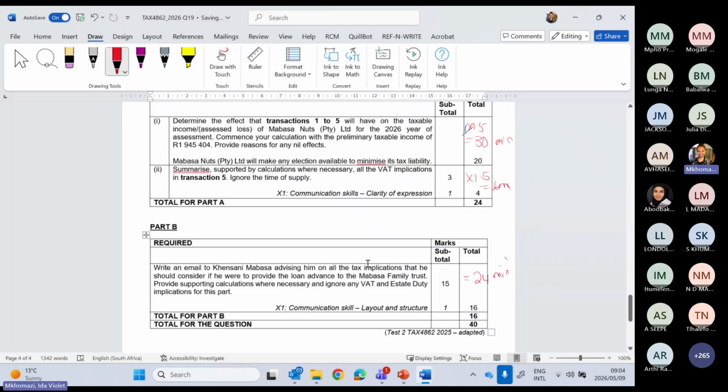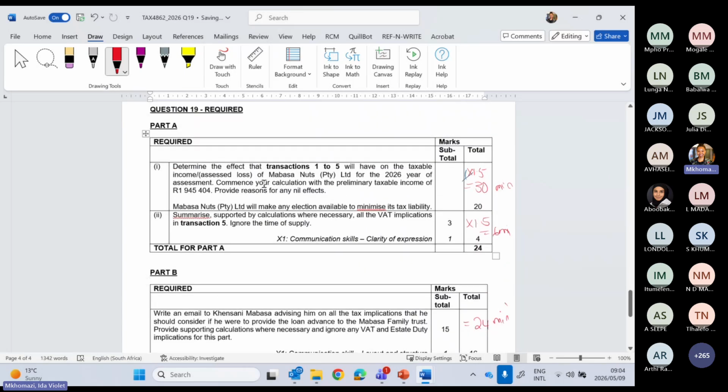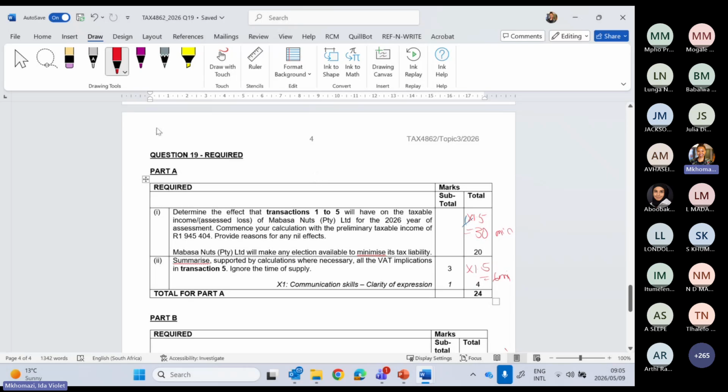So this means that when I work through part A1, I need to spend 30 minutes, right? If I'm still busy with part A1 and 30 minutes has lapsed, I stop. I move on to the next question. If it takes me 25 minutes to complete part A1, then that's great. I will use that 5 minutes later on other questions. So remember that time management is crucial as you are writing.